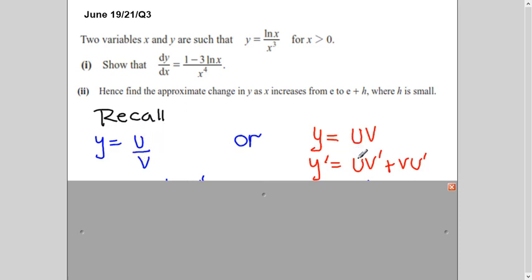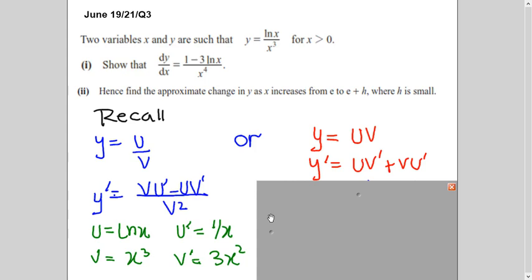Why I'm talking about product rule here, I will tell you, because some children find the quotient rule a little difficult to apply. So they change the question into product form, and then apply the product rule. I'll discuss that. Now let's see here. This is the formula for the quotient rule, right? And you should know this because you are going to apply it. So in this question, your u is ln x and your v is x cubed.